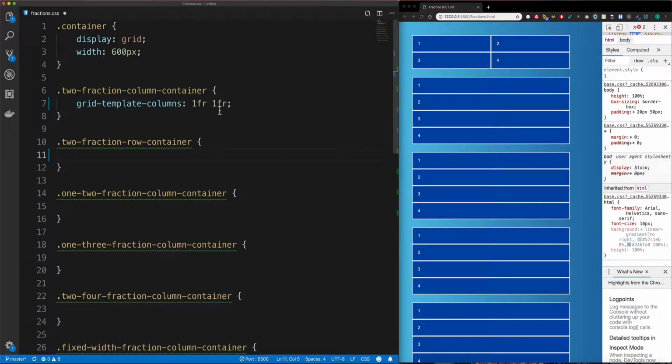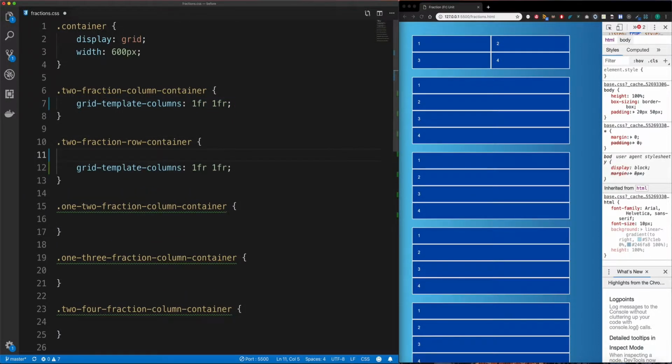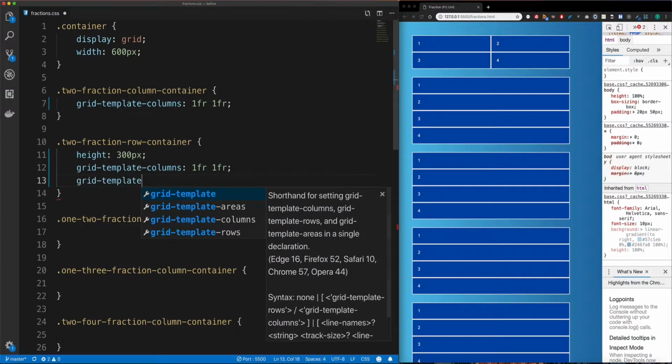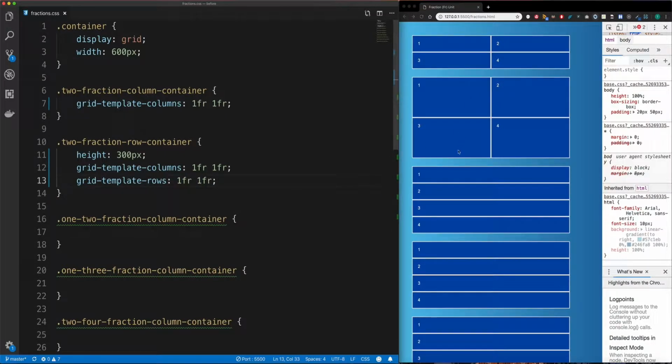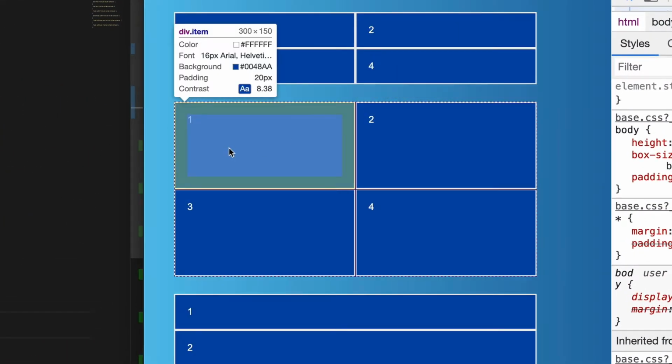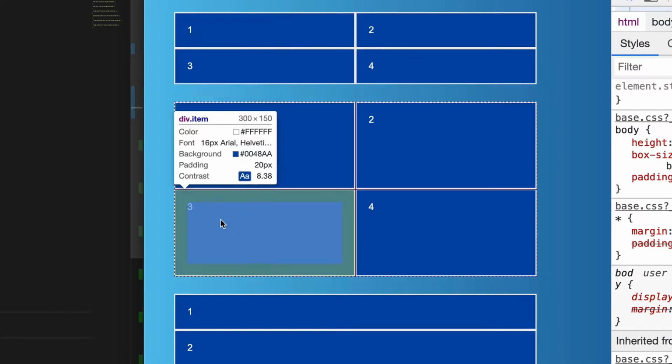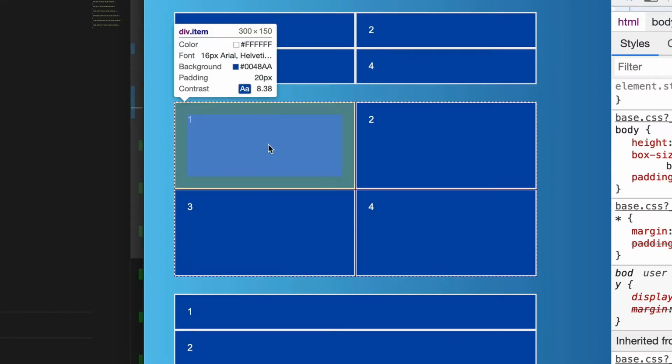So I'm going to actually copy this up here just to make things easier on myself. Copy, paste, and we'll add a height here as well. And say we'll go 300 pixels. And then basically I'll go grid-template-rows, and then once again I'll go 1fr and 1fr. And when I save this, we get 2 evenly sized rows as well, right? And because the height of the grid is 300 pixels high, each row is going to be 150 pixels high.